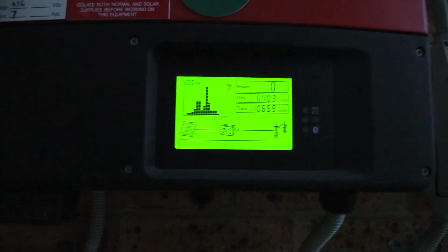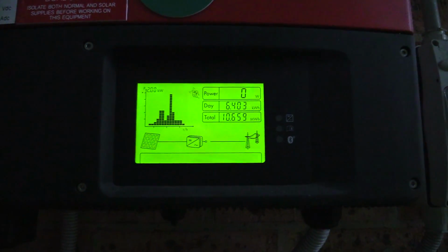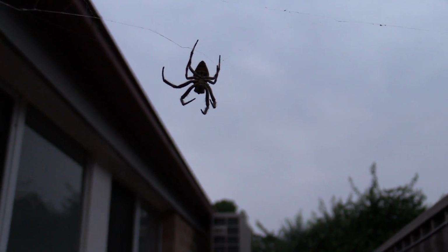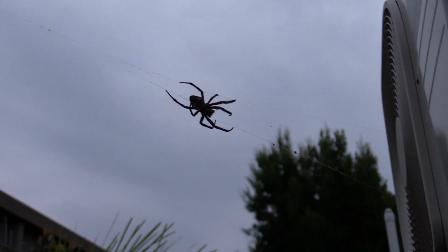Switch it back on, and nothing. 0 watts, but then again, it's pretty dark now. And there's a spider blocking my path. Australia. No worries. Harmless.